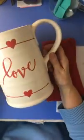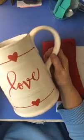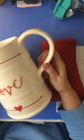And there you have it. I'll fill this with some tulips or some pretty little spring flowers, and I'll have my Valentine picture to put on my table for Valentine's, along with a nice little candle. It'll be real pretty. So that's it for tonight.